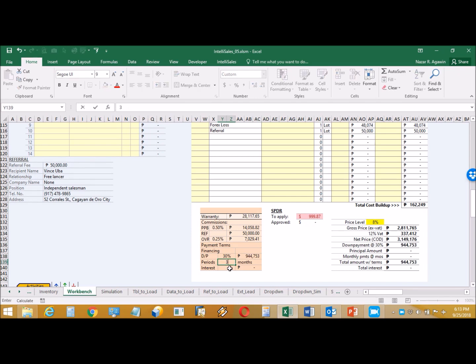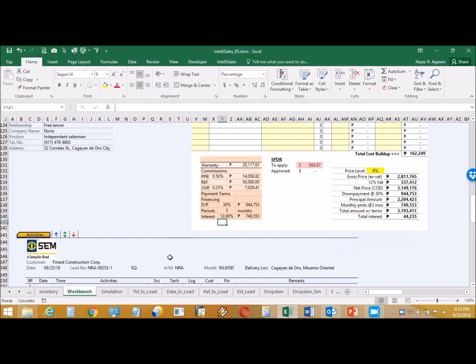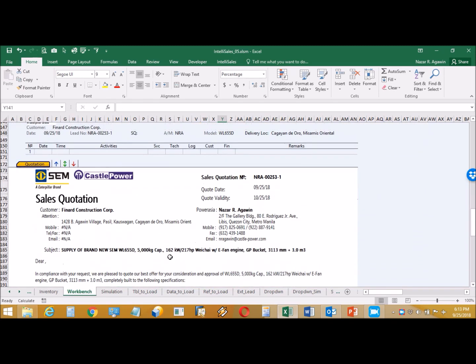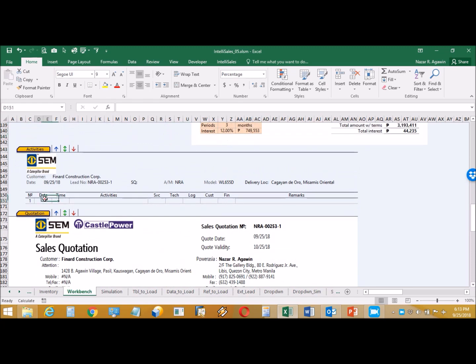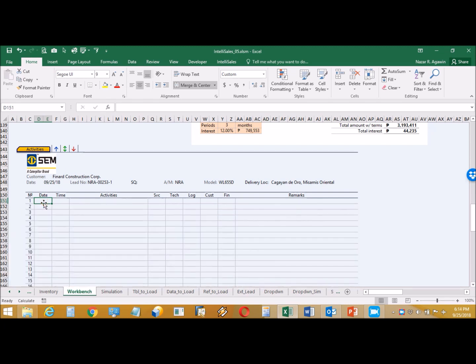If the customer requests for in-house financing and approved by the credit and sales department, this section can be used. Enter the approved down payment. Indicate the approved terms in months. And enter the in-house financing rate. This section is the coordinating activities of the enterprise. The user can enter the activities and tag the department or departments concerned. The department concerned will receive the required activities once they logged into the Microsoft ERP system.